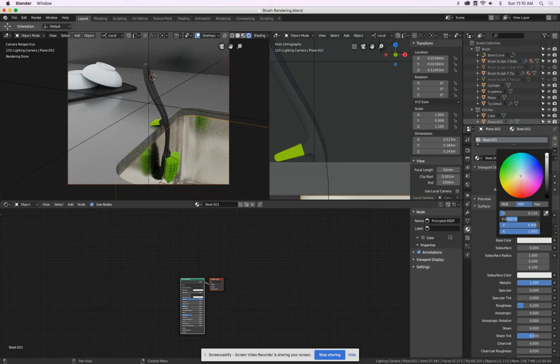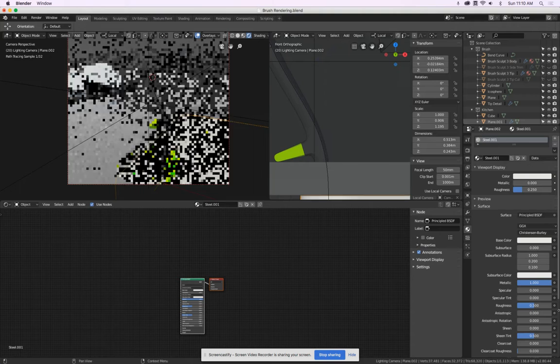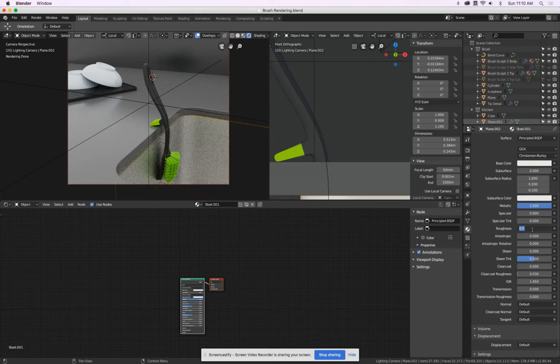Maybe 0.2. Oh, okay, we can drag this to the display. With the roughness, and this is chrome, super polished, 0.5. This is way too much, so you need to figure out what's a good value, 0.2, 0.3 for the roughness. For the countertop, if we make it zero, it's nice and smooth.